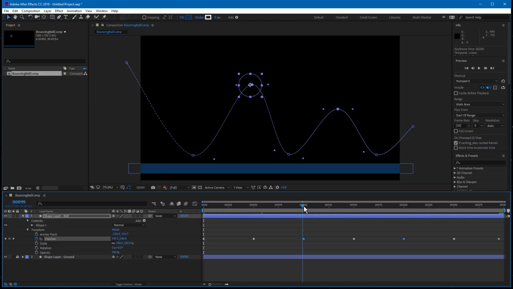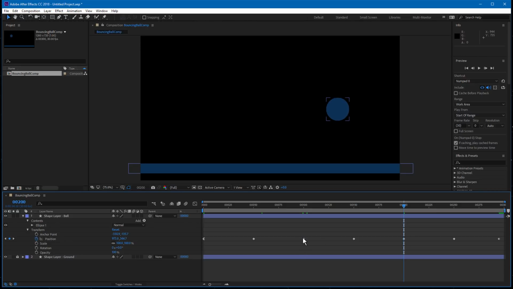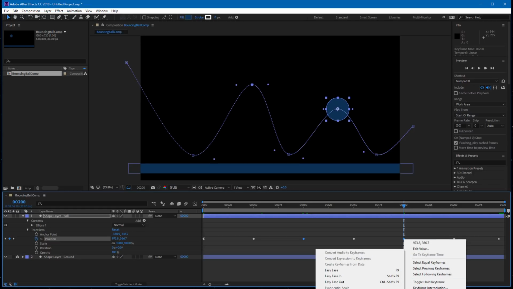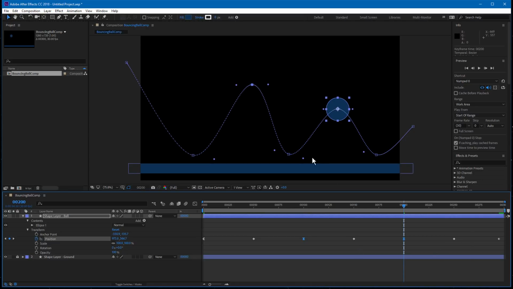So at frame 100 we're at the peak, and at frame 200 we're at the peak. And I've selected those two keyframes. You can shift click to select multiple keyframes. Again, I'll choose keyframe assistant. This is actually going off the recording screen, so it's keyframe assistant, and I'll choose easy ease. And so you should see, again, these are getting closer together at the peak.